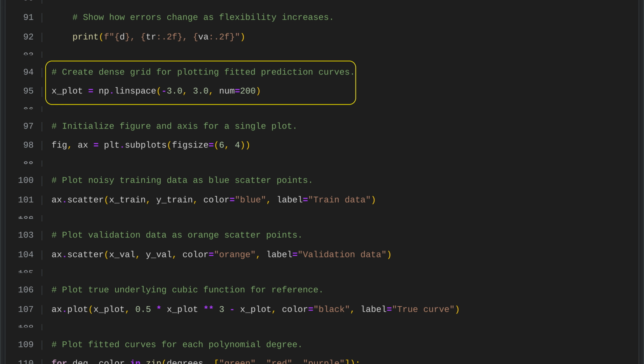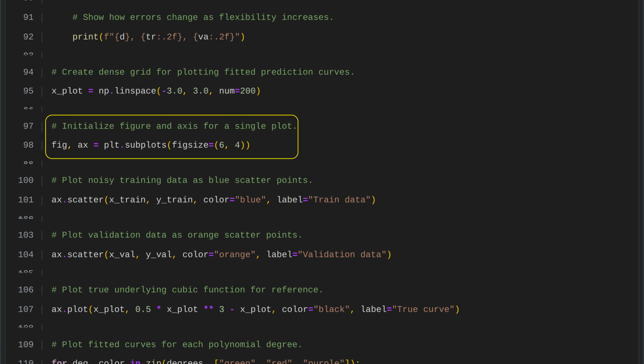We begin by creating a figure and an axis using a plotting library such as Matplotlib. The figure, set to a size of 6 by 4 inches, acts as the main canvas for our visualizations. The axis provides a space where we can draw plots, add labels, and include other elements. Together, they prepare the layout needed to display both the data and the model curves clearly.